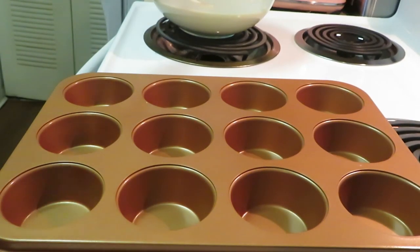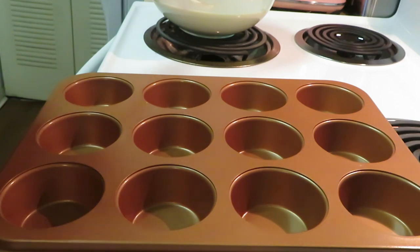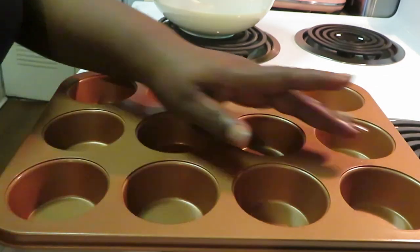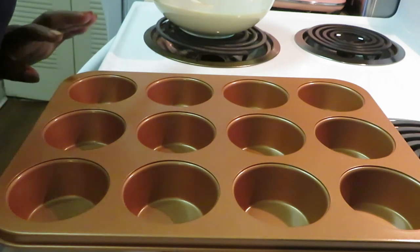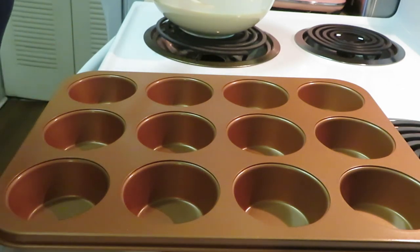Good morning guys, it's Arica Misha. It is a Sunday morning and I am coming to you showing you how I make my pancake muffins. I cooked pancakes the other weekend, so the girls wanted my pancakes again, so I decided to change it up but they still get what they want — pancake muffins, quick and easy guys.